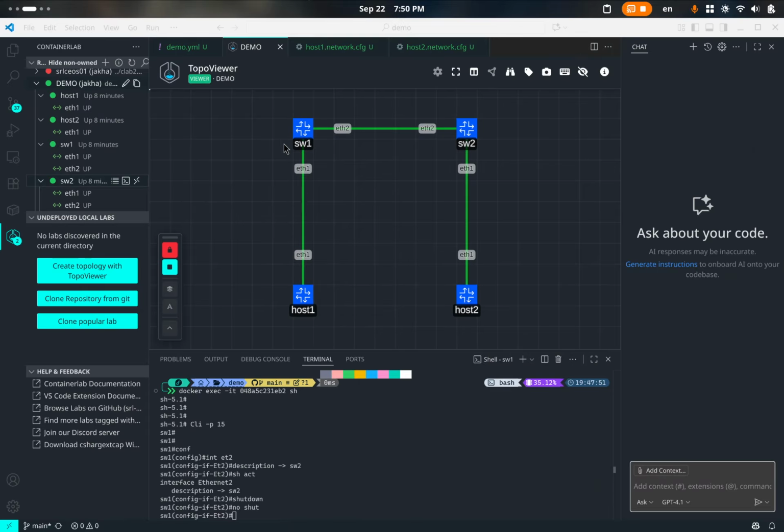So basically, if you see this fin icon here, you can directly click on it, and it will capture the interface state. But you can also come to the topology, and let's say, right click, and then it will show you two options. You can either capture the interface state from the switch side for this link, or from the host side. Let's capture from the switch side.